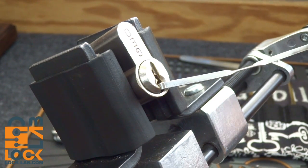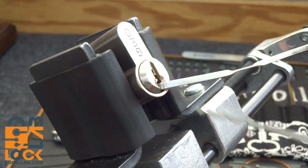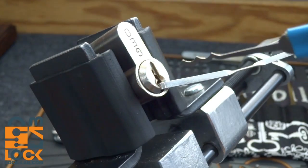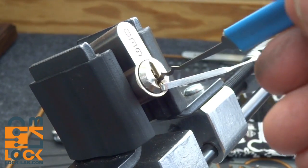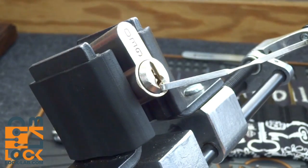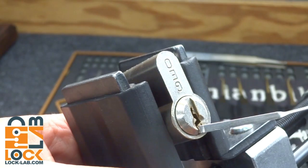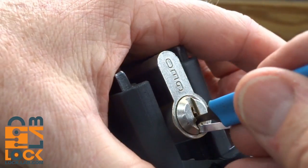I can't use the bottom anyway, so why not. This is also a type of lock where a 15,000th Bogota will really shine — it's really going to pay off, at least get us a fault set. The 15,000th will get in there and go around that corner when you rock it up and down. Let's try it. I'm going to turn it a little bit so you can hopefully see if we get a fault set. All the way in, putting light tension.